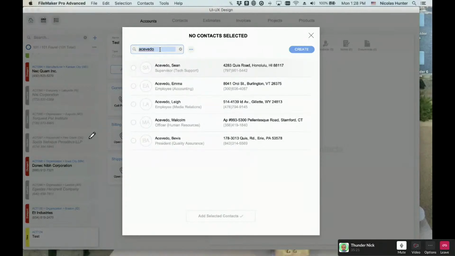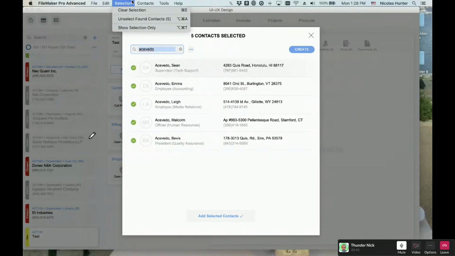No, because people are educated that Command A or Option A or Alt A is doing something they expect. Okay, so now I have this here. Okay, so it's not done. Now I have a clear selection, and I have show selected only, right? So here I have a menu doing a lot of things, and I did it on purpose.